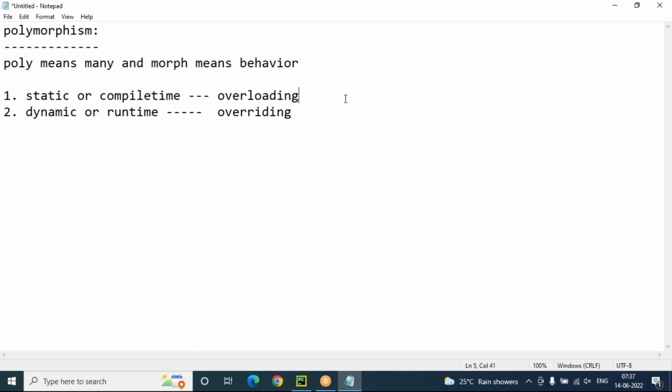Overloading is always a refinement technique. Refinement technique means every time we have to change things at the time of program compilation, means before execution, you have to do changes. That is the refinement technique. Overriding is always a replacement technique. Replacement technique means at the time of program execution, an existing task can be replaced with a new task. Instead of the old one, a new task will be prepared. That is called replacement.